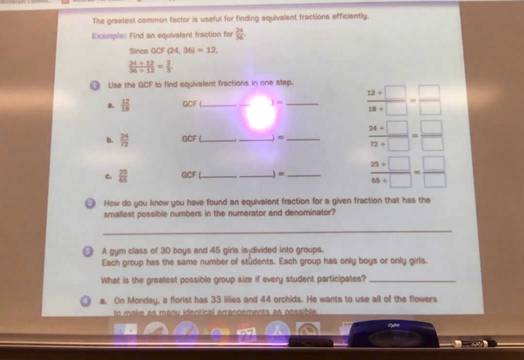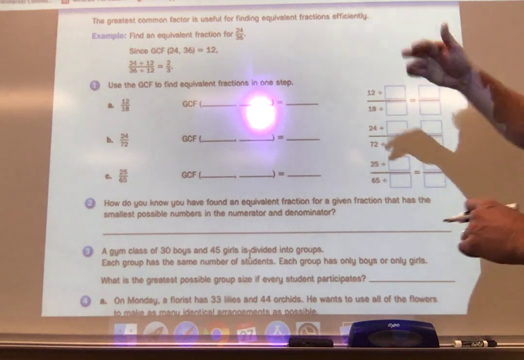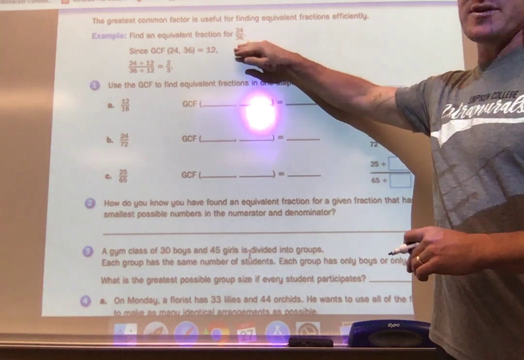We're going to be talking today a little bit more about our greatest common factor and our least common multiple in a couple of different videos today, and why it's so important to know what factors are and multiples and when we're going to use them. So we're going to start out with the greatest common factor, and one example where we're going to use factors is when we put things in simplest form.